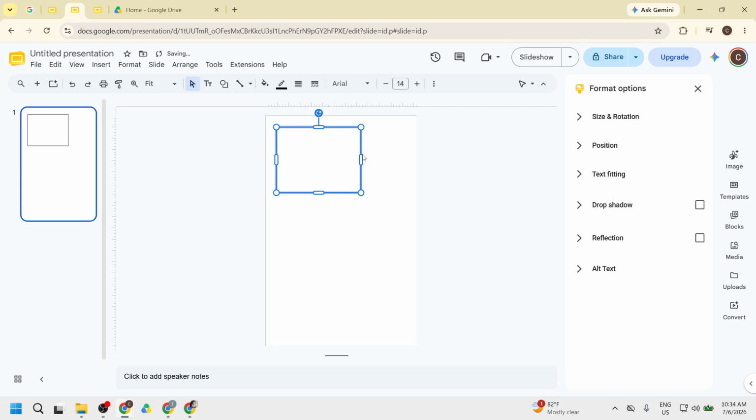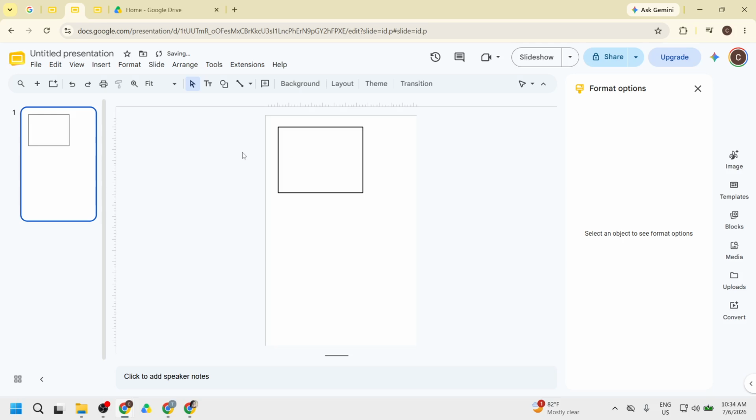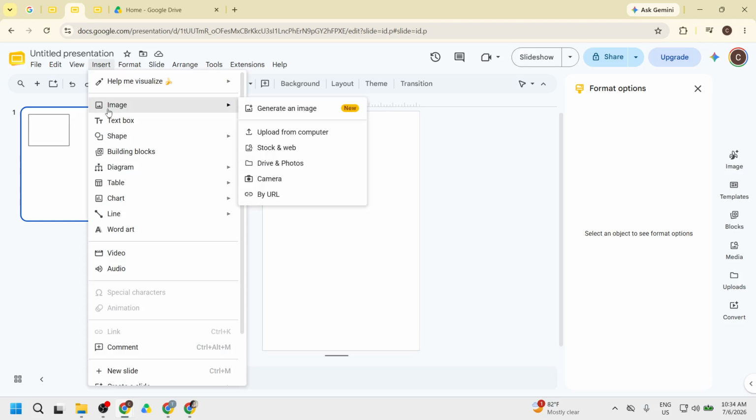Leave a uniform 0.2-inch gap called a gutter between your rectangles. This gap cleanly separates different scenes on the page. Maintaining consistent spacing is vital for a professional look and helps guide the reader's eye smoothly from one panel to the next. Next, click Insert, then Image, to add your character drawings, digital art, or backgrounds into the presentation layout.